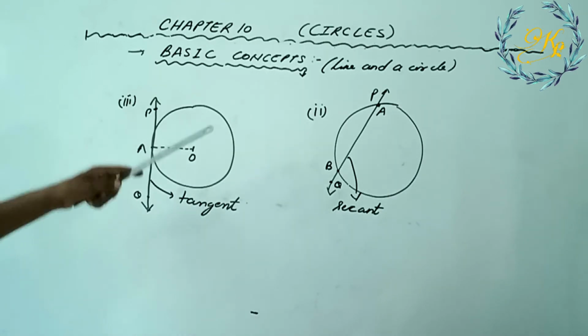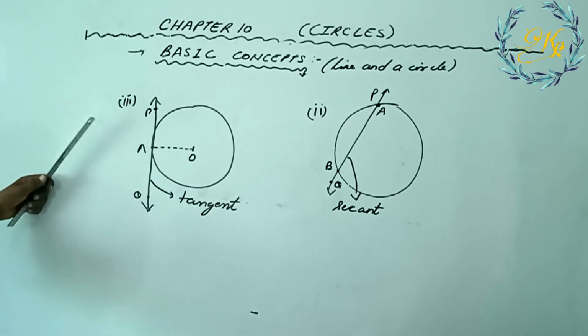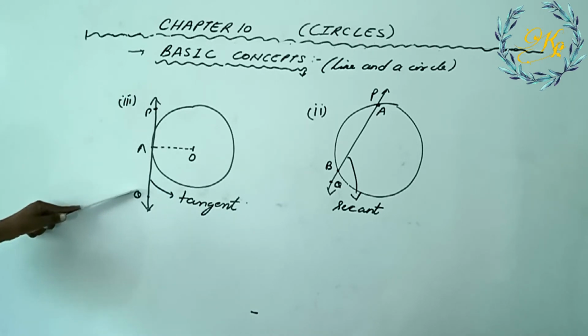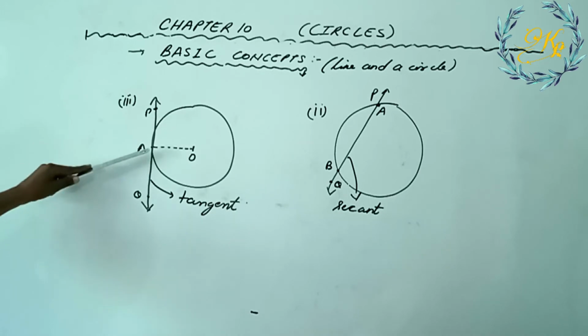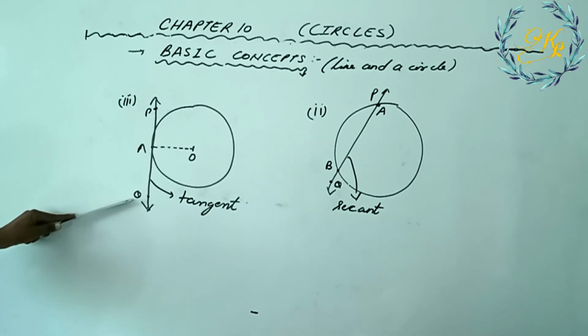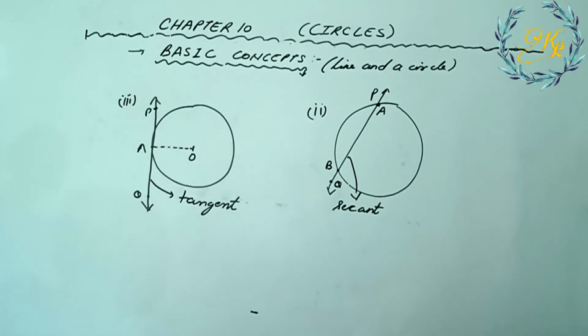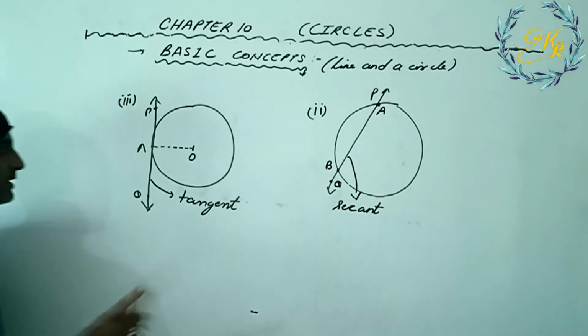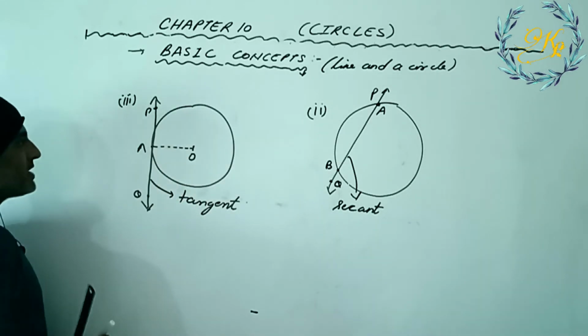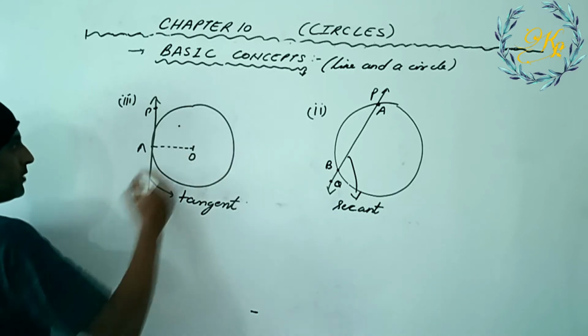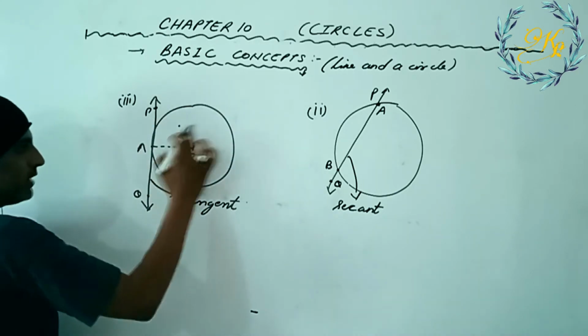possibilities of a line and a circle, and I am going to dictate you a few points. That is, you should remember there is only one tangent at a point of a circle, as you can see here. At a point there is only one single tangent and no other tangent. Second thing, there are many points on a circle, as you can see. Alright, so through a point lying on the interior of the circle, we cannot have a tangent to the circle. What does it mean? It means that if a point is lying on the inside of the circle, then you cannot have a tangent passing through it. It will be a secant.